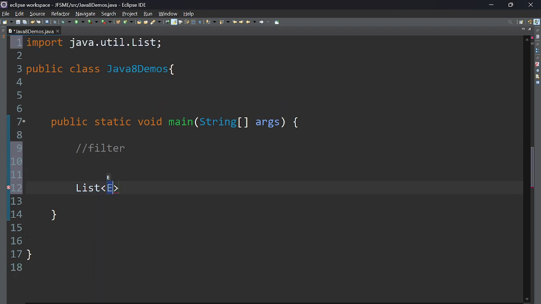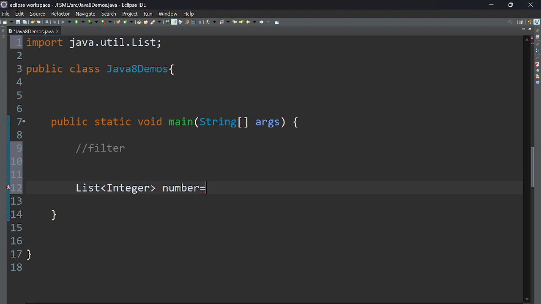So let me create a list here of integers, and I'll call this list numbers. In the previous examples, while creating a collection, we used to create it like List of Integer numbers equal to new ArrayList or new Vector, and then we used numbers.add, numbers.add, again and again.